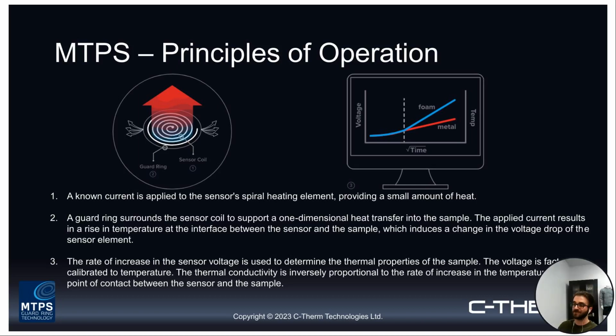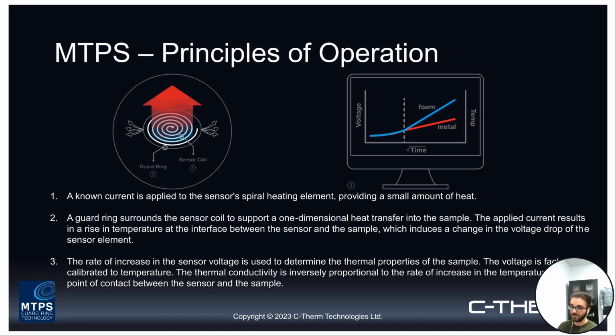With the MTPS, there is no manual component of data analysis required. It is fully optimized from a factory level and operates off of preset calibration settings. So you as a user would simply need to set up the calibration you want to run with, and this will take care of all of the settings, all the test parameters for the measurement itself, and the data analysis. So we do describe it as much more of a plug and play solution, which of course can be appealing depending on the environment in which the testing is being done.